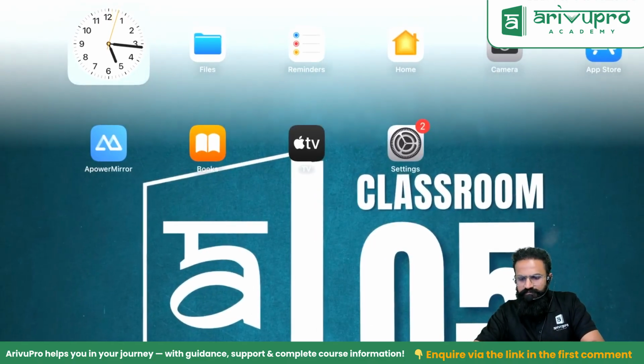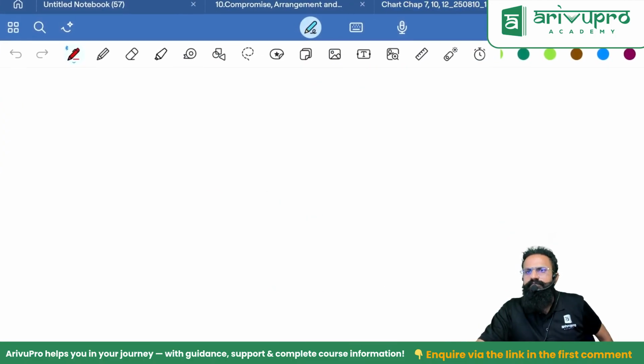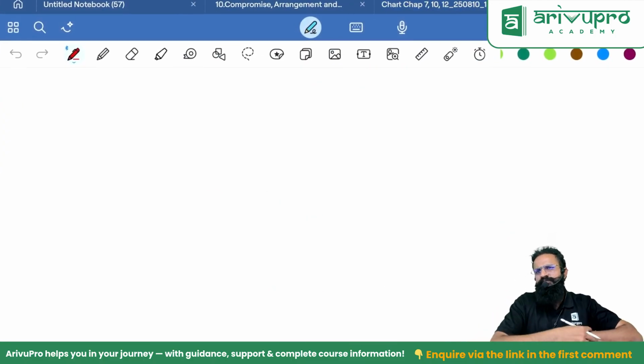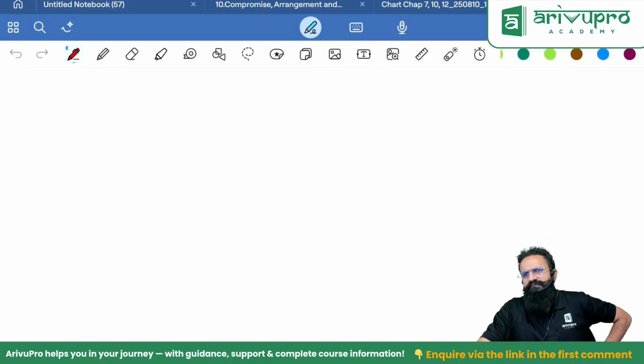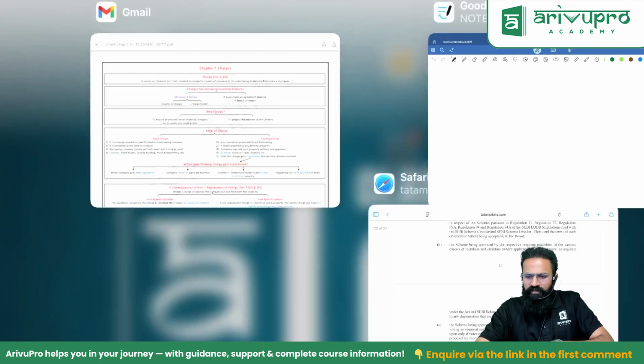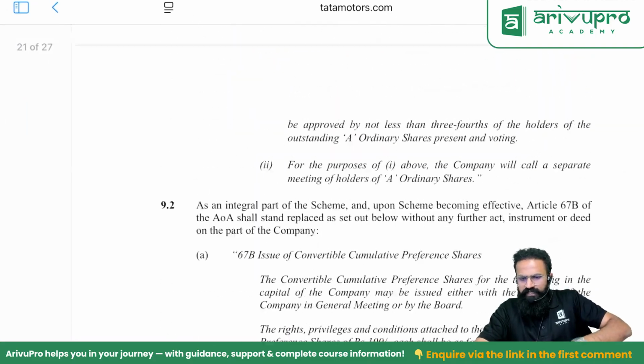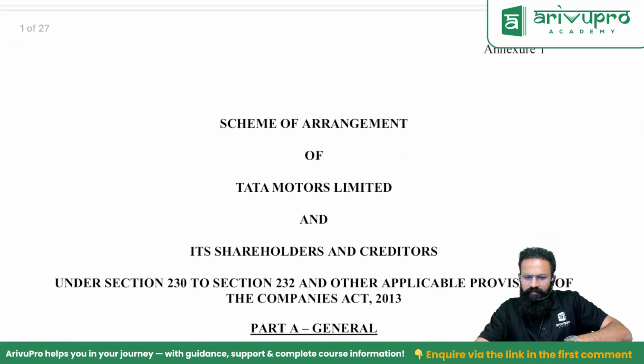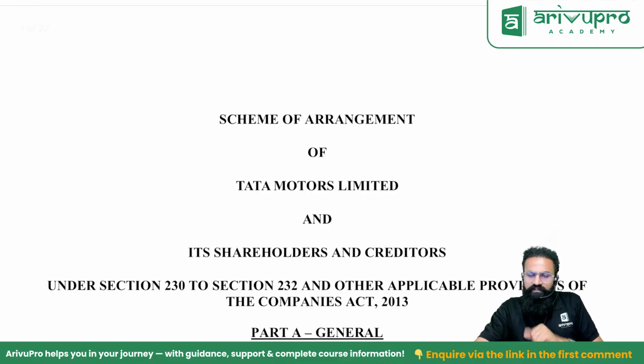The only way to go through is NCLT. They did it only one way. So they went for the compromise only through NCLT. Correct. They didn't go through this process. They went through this only. That's why NCLT got it. That's why I'm showing it. Section 230 only. That is what is given here. See here. Shareholders approved. That's what is given here.